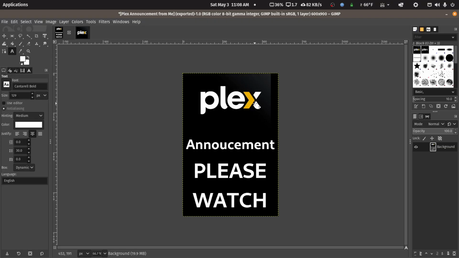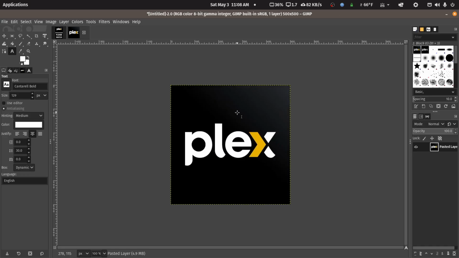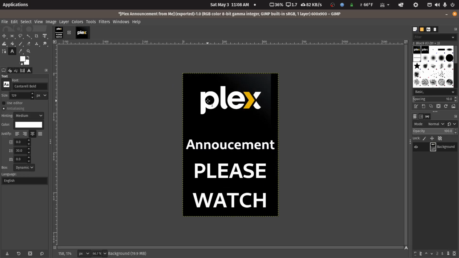I pasted that in as another image and resized it to get the right size in this 600 by 900 pixel image. Then I turned everything else black and added the text. You can see the reverse action if I go back.